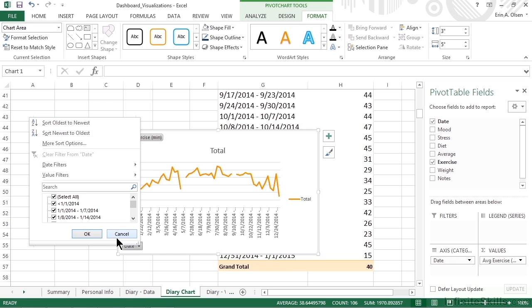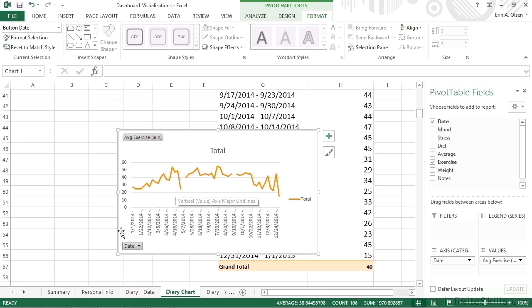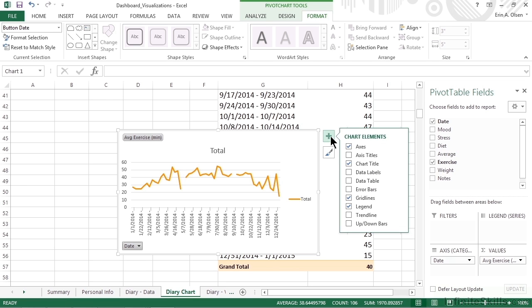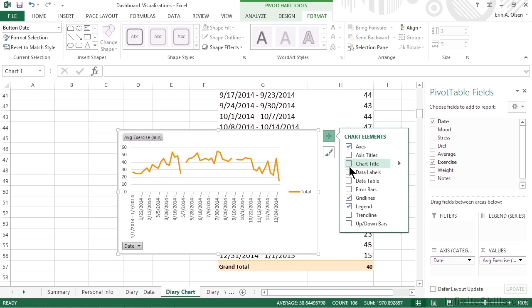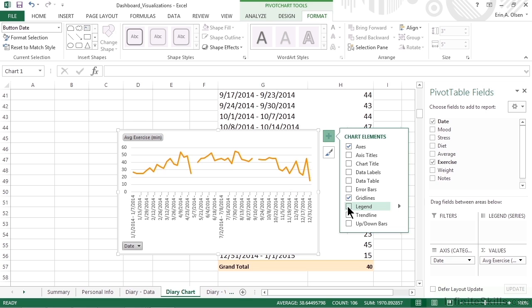If you're working on one of the later versions of Excel, like I am, you'll notice that you have some tools that make it much quicker and faster than having to go to the ribbon. We can manipulate chart elements by clicking on the little plus sign on the upper right corner. Here, we can add or remove elements by simply adding or removing the check marks. So, for example, we're not going to need a title because the section of our dashboard already has a title, so we'll turn that off. Likewise, we only have one line, one piece of data here, so we really don't need a legend.